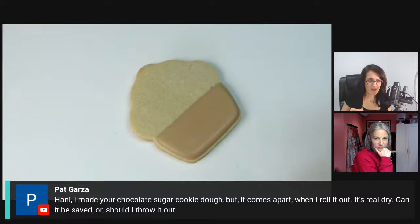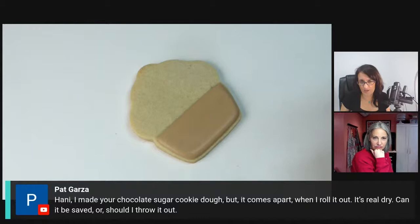I would try adding like a teaspoon of milk. That's not unusual because that dough is pretty wet usually, unless you add a little too much flour. But I would try a little bit of milk, and it should help. Hello, Victoria.